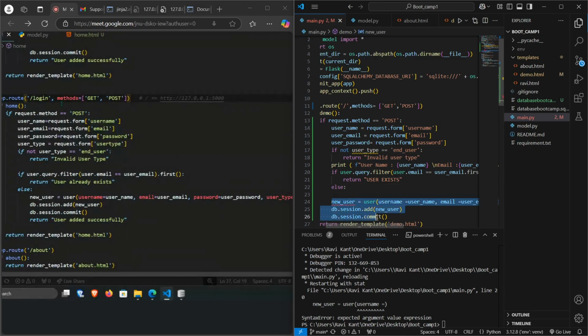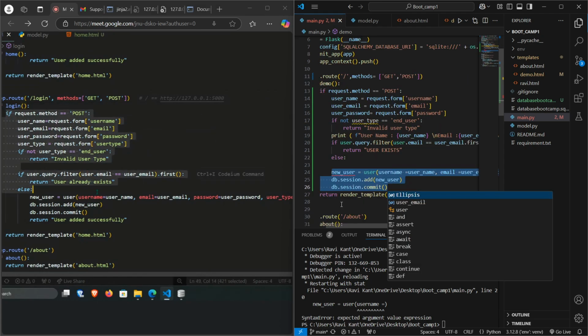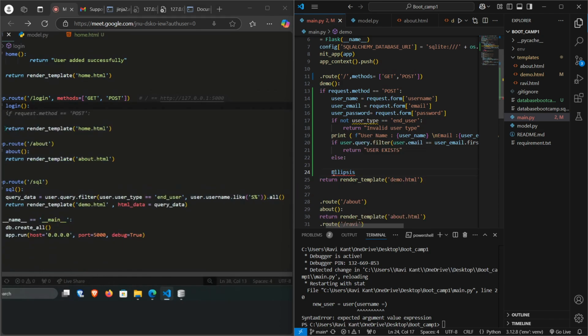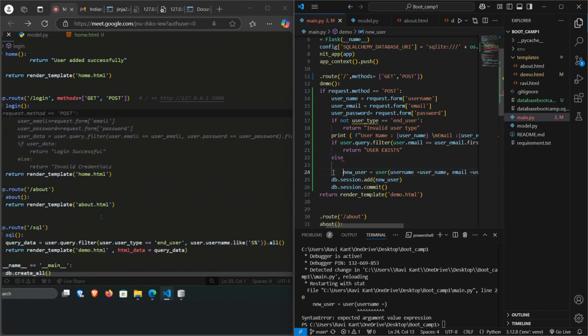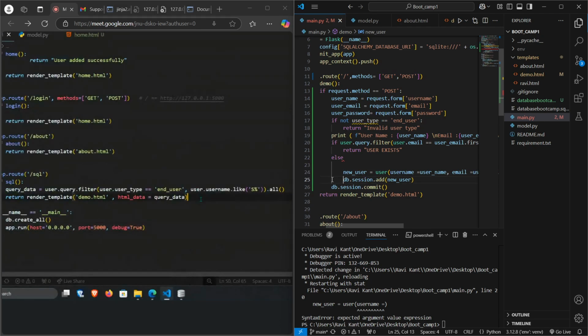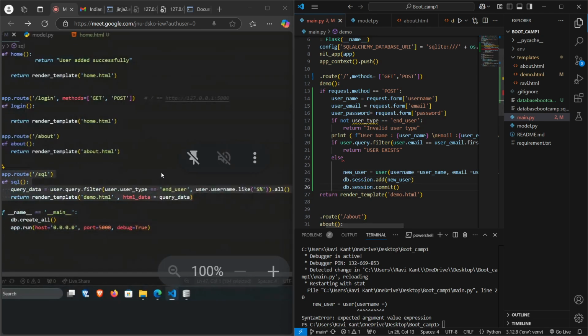Yeah. The login method is going to be the same, and home we just change to login. Let's see, I am login, and yeah, these we don't need. So by this moment, you get it. I think we can remove this SQL. This was just for demo. So let's clean our code up a little bit.